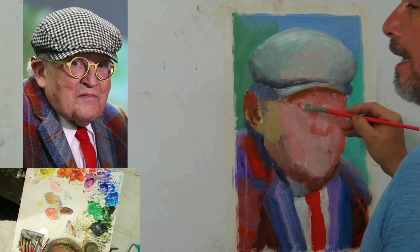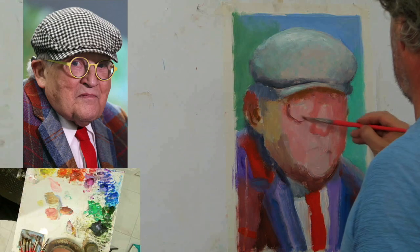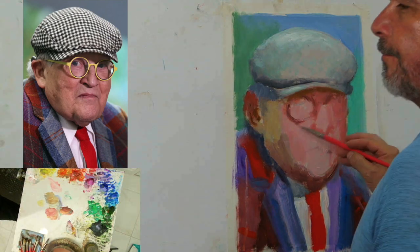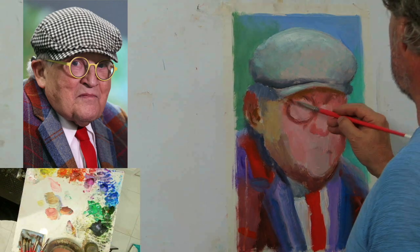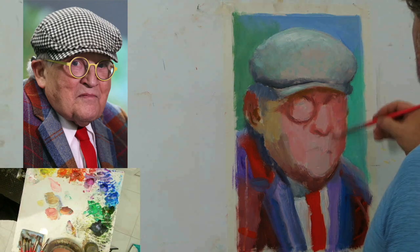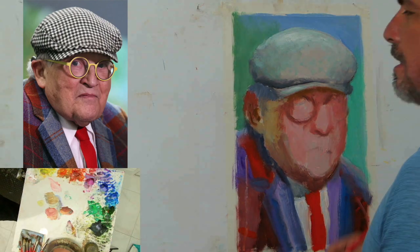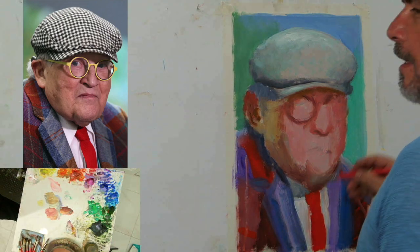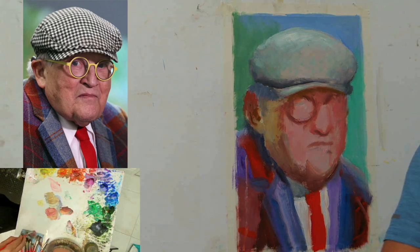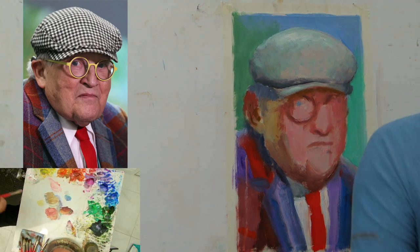We have the little eye. We have that beautiful shade of the glasses. And same thing here, that kind of gives that feeling. I'm not painting the yellow of the glasses yet because it's too early. It's not only too early, but to save the room for the glasses would be a bit difficult because I don't really know where they're going. Like this, and we have the mouth here. The mouth is weird because it's falling on both sides, but he still has this little smile. That's going to be pretty interesting to try to catch. His little eye is somewhere here.